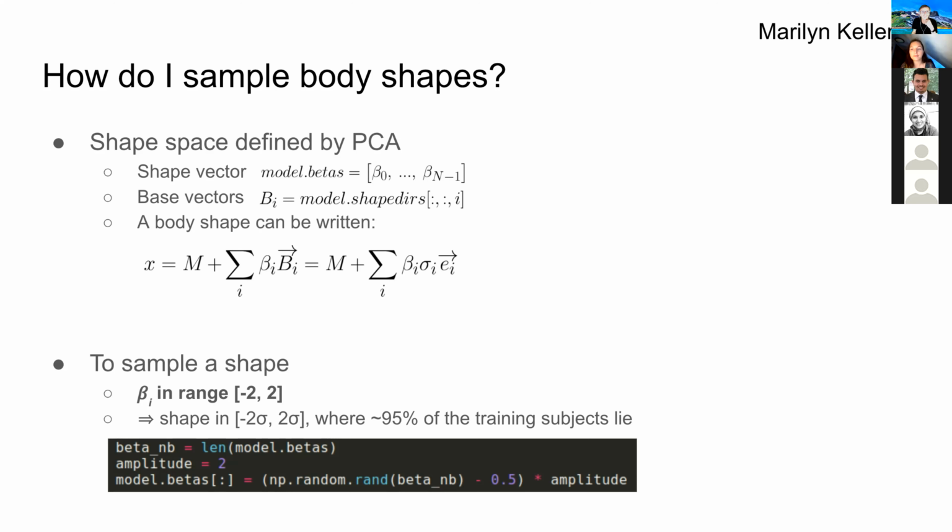Okay, but we don't give people the sigmas. So there are the norms of the Bi, which are the base vectors. So those are in shape tiers. Yes. So I think the point here is that we normalize the eigenvectors by the standard deviations so that all they have to do is sample betas so that the variance is 1 for each shape direction.